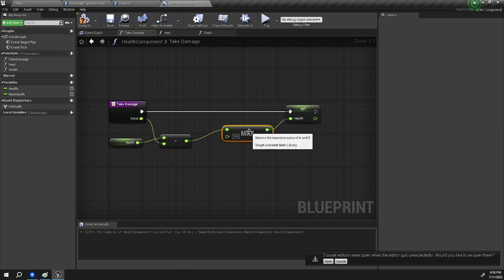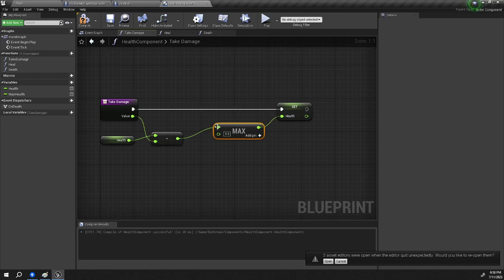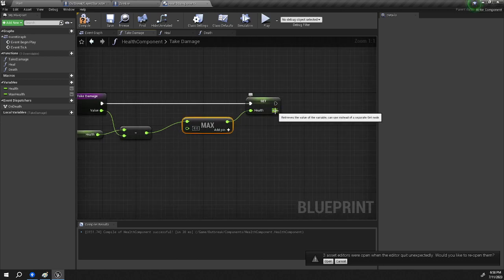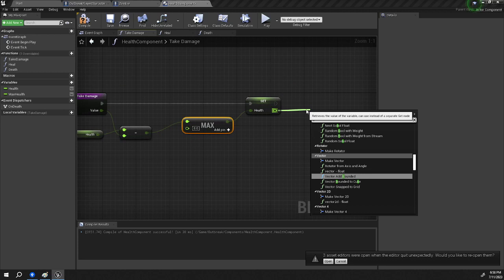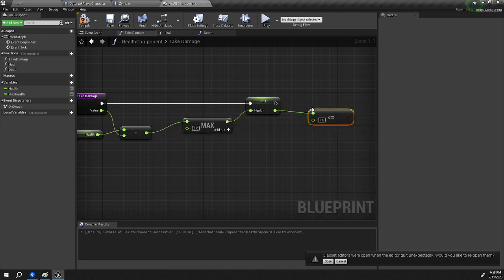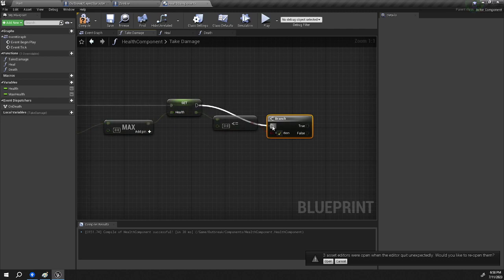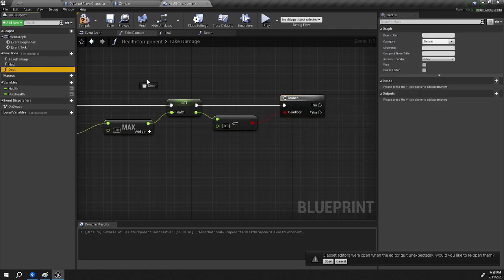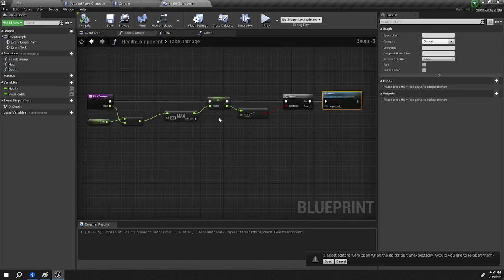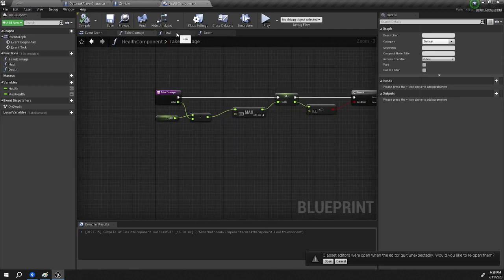This way, if the value is negative, 0 is higher than the negative value, so it will return 0. And same thing, if less than or equal to 0, branch, I will call death. Okay? So that's the take damage.